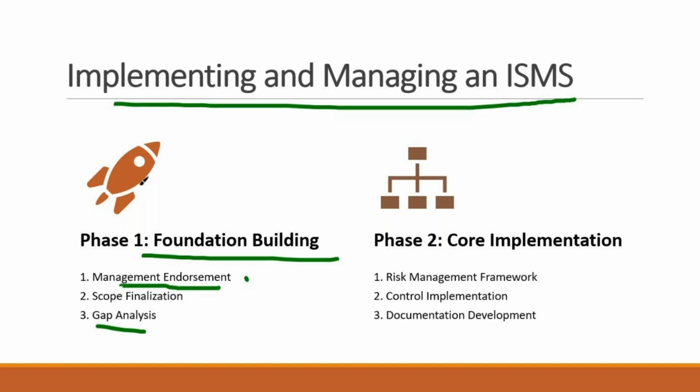Once my foundation has been built and I know which tasks need to be done first, I will move into phase number 2, core implementation. In it I am going to refer to the criteria, or the category, which has been done in your risk assessment: high risk, medium risk, low risk. Use that framework to prioritize the tasks.